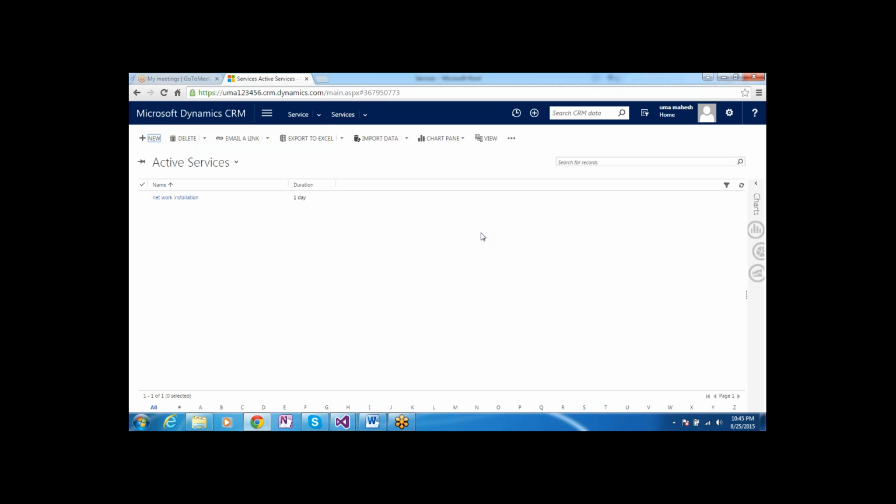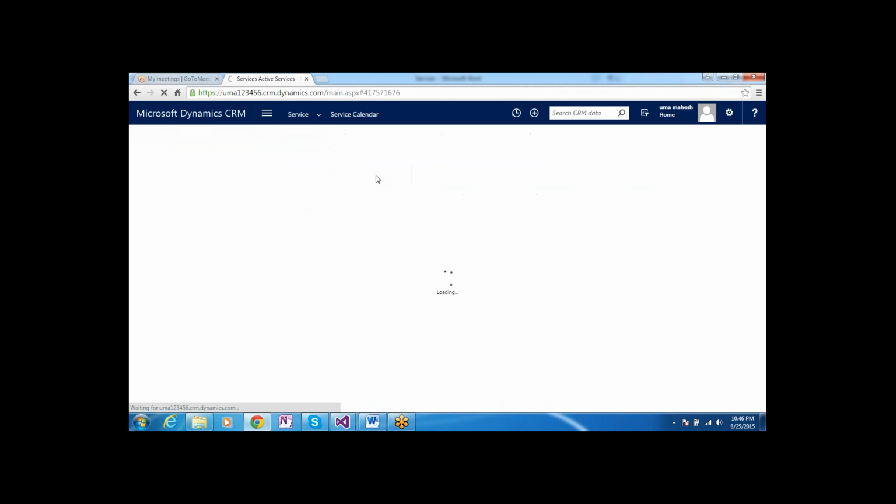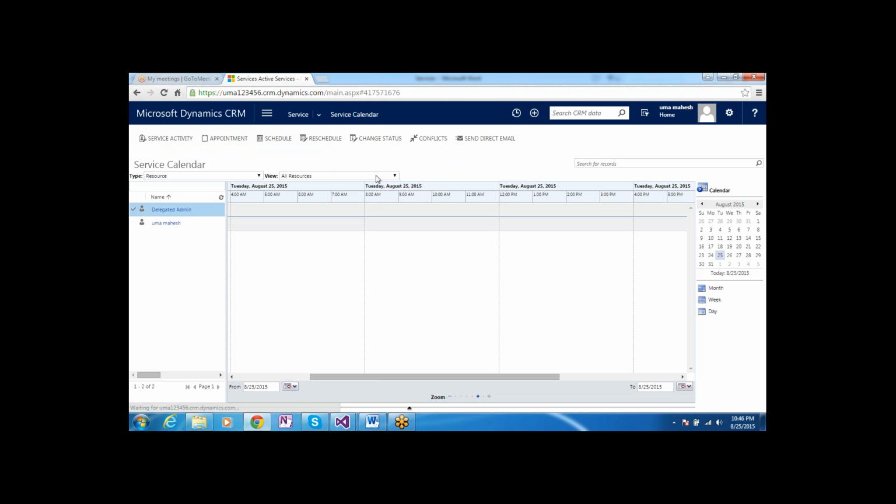For that they have another entity called the service calendar. If you click on that, here it will display the available resources and their calendar. For example, today it will take today.